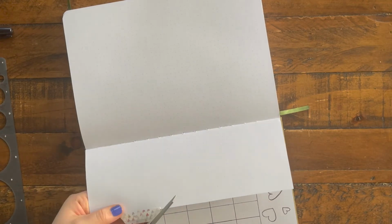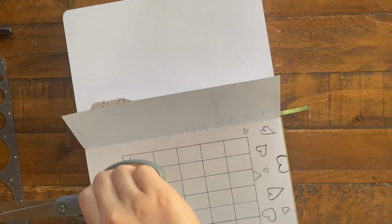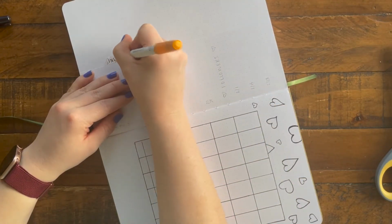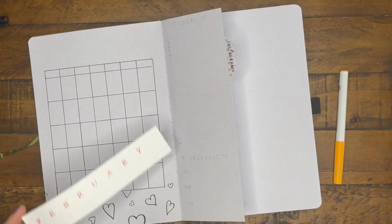So now I'm just covering my tab with this heart washi tape that I have, and then I found a marker from Allie Edwards that actually writes on the washi tape very well. So I just write out Instagram on one side, and then on the other side I write YouTube.